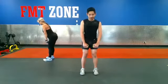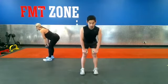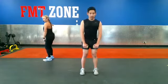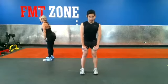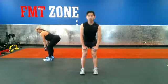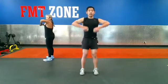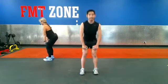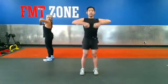Two, two. Down. And up. So we start from the top. Same thing. Lean over. Sit back. Three and one. Three, two, one. All right, guys, remember the combo. One upright row, one single deadlift. Go. Up, down. So lift the elbows. Hips back. Keep your hands close to the body.